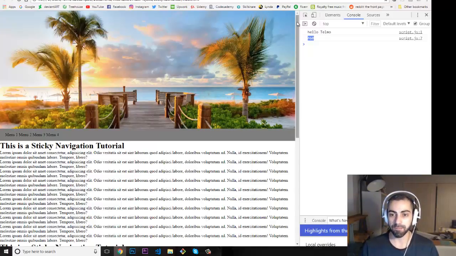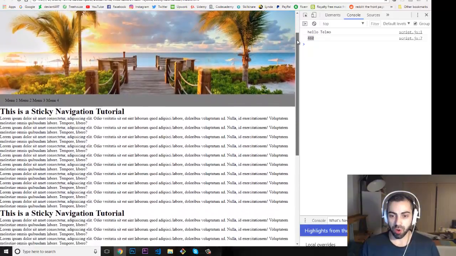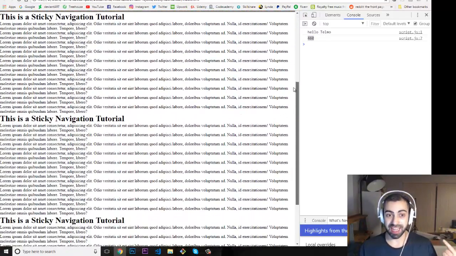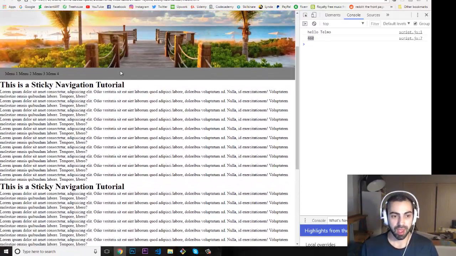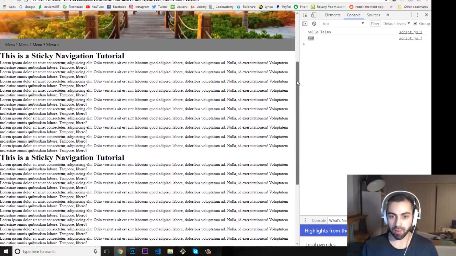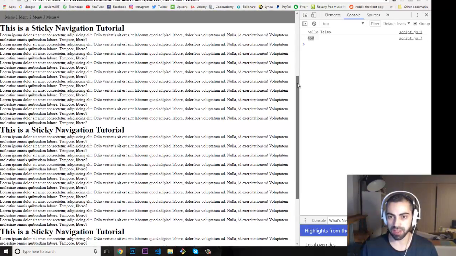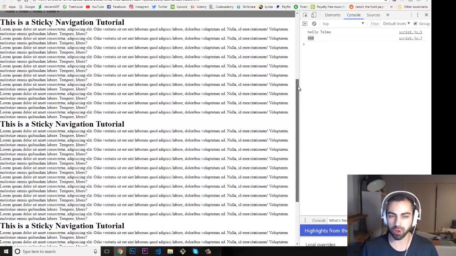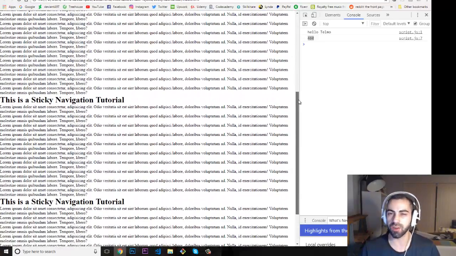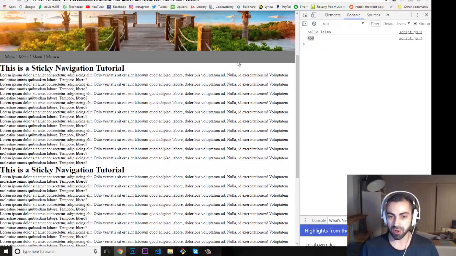So we know that when I'm scrolling down, we can target this. Whenever we scroll down and hit a position that is greater than 460, for example, if I'm going down, this is 460 on the top. If I scroll down, it's going to be 470, 480, whatever. If it's bigger than this number, we want to put a fixed position on this navigation bar. Okay?